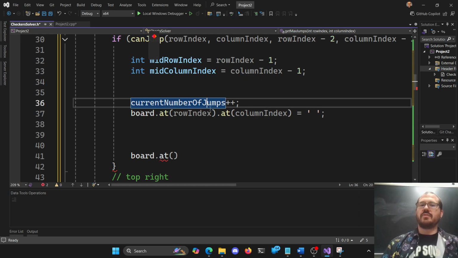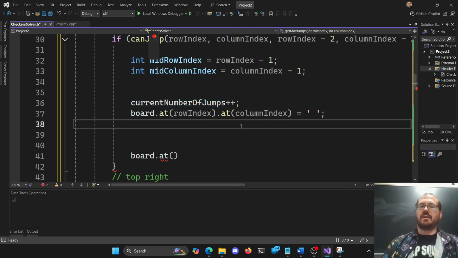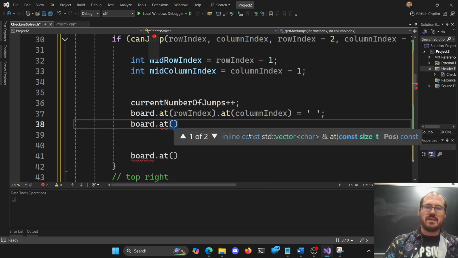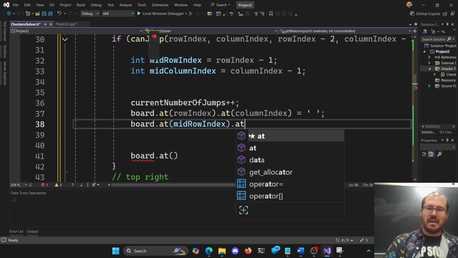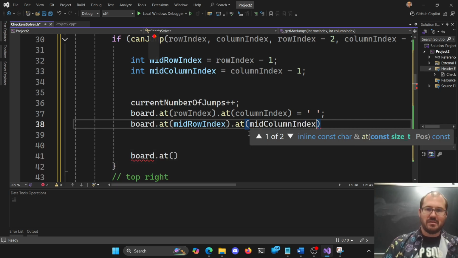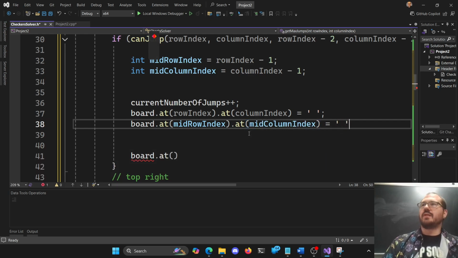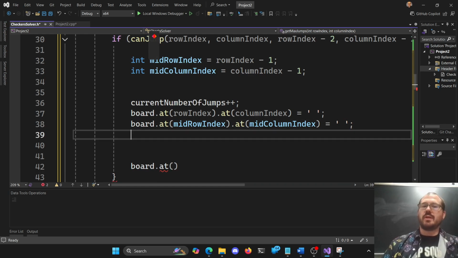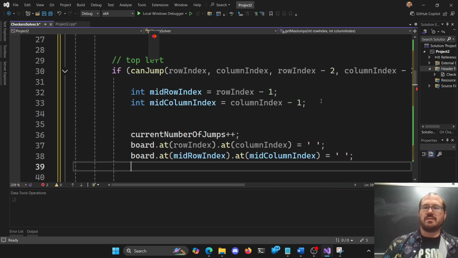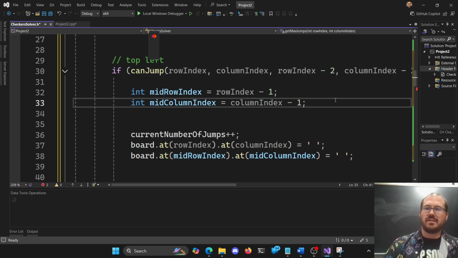Okay, so current number of jumps goes up by 1. Move the white piece off the board. Take the black piece at the mid row index, at the mid column index, assign that to 0. Take the black piece off the board, and then put the white piece on the board at the destination. Oh my goodness, we need the destination now too, don't we? Shoot.